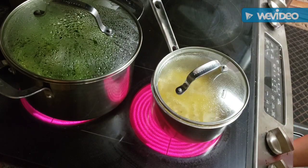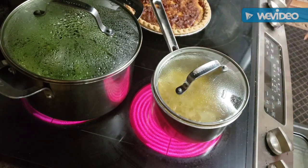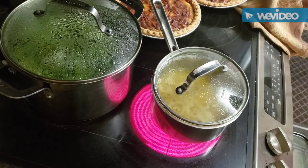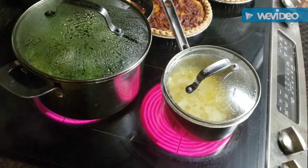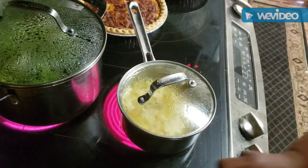Y'all can look at it. Yay. Yay for the quiche. Yay for the quiche, y'all. Okay, so as you can see, the quiche is out. The quiche is out, y'all.